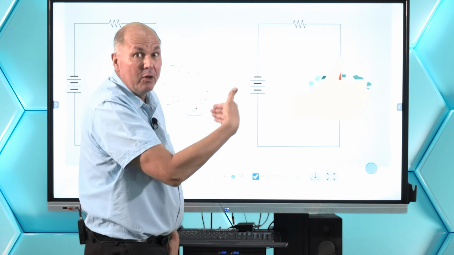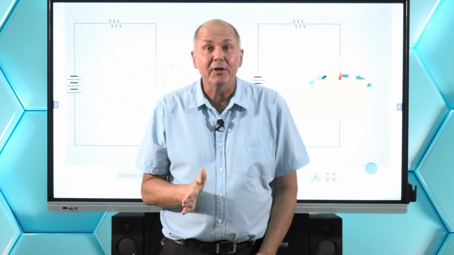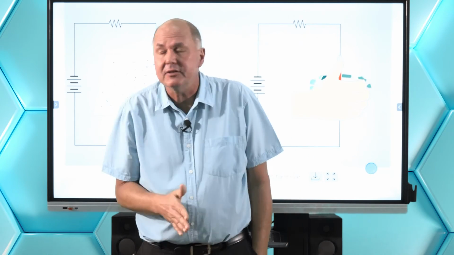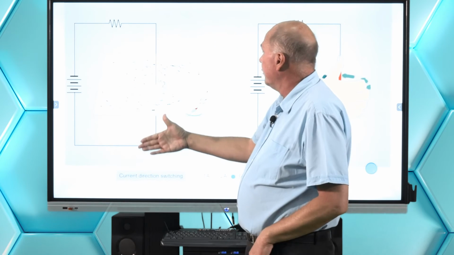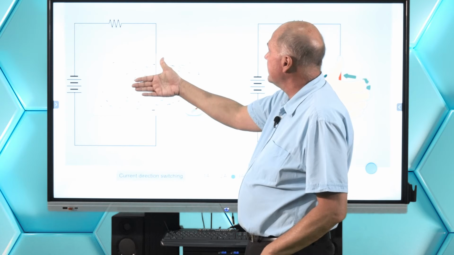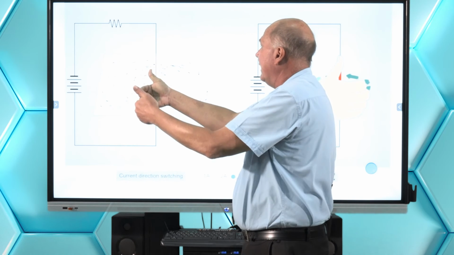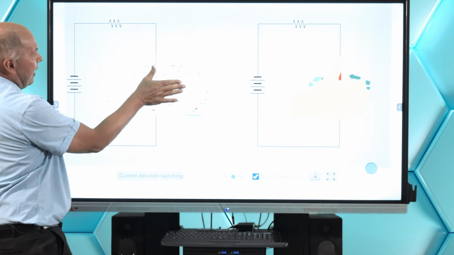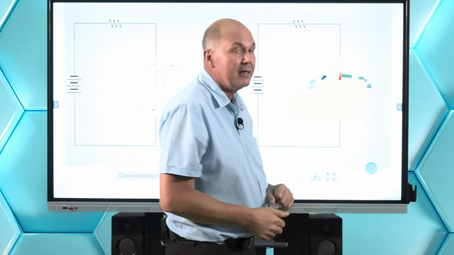Now, what I want you to see is if we had to do it in the other direction, and sometimes people get confused in a test or whatever, and they say, I can't see the direction. Well, remember, you can just change your position. Change the piece of paper. We're saying the direction of the current is up over here, and it's coming out of the board on this side. And if I move it to this side, step out over here, recognize the current is up, it's going in on this side and coming out on that side.